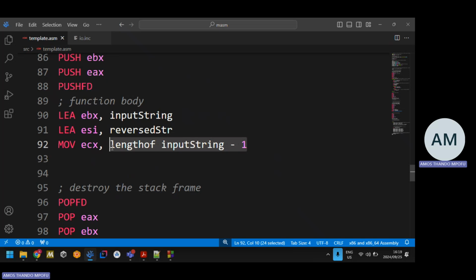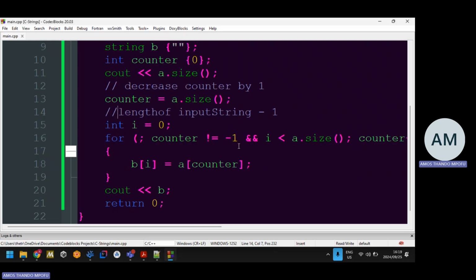So let me think about how I'm gonna do the structure of the loop. My ECX register is gonna point to the length of the string, which if it's 5 characters, is gonna be 5. You can structure it in whatever way you wanna do it. I'm gonna get the size of the string and then count backwards.